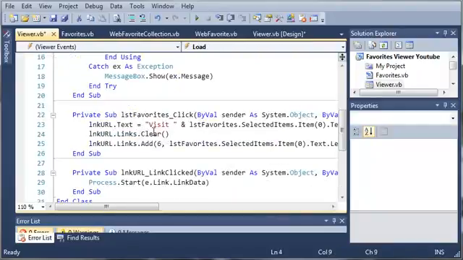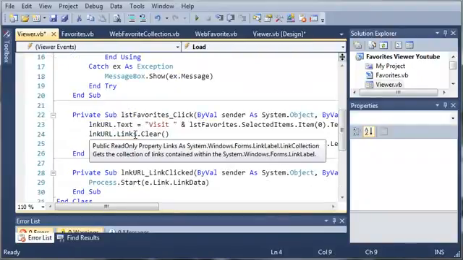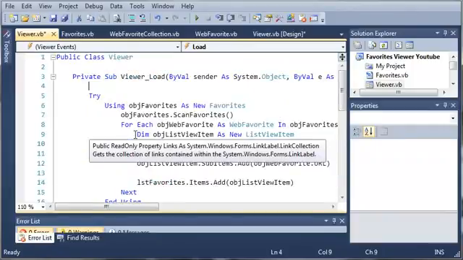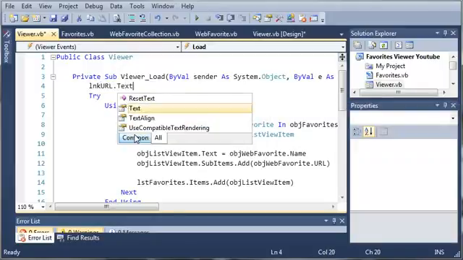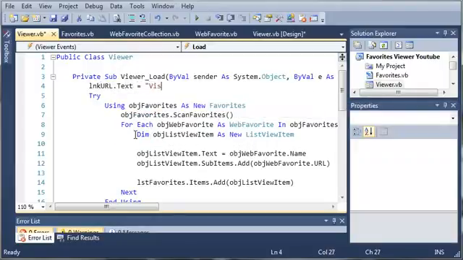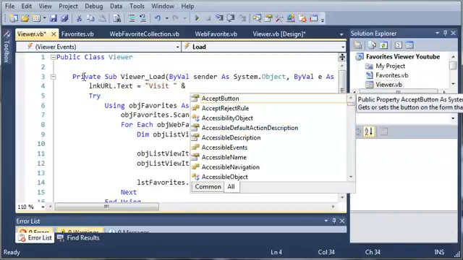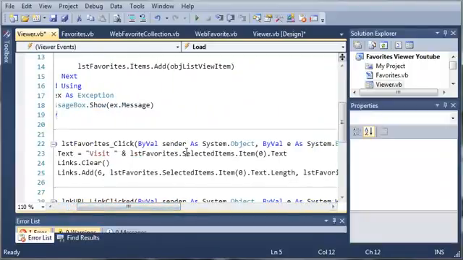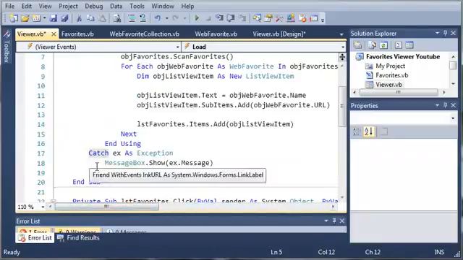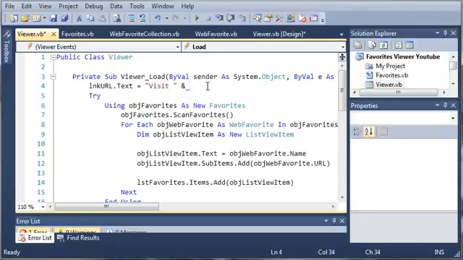So we can use what we did down here because we want it to look similar to the rest of the design of the program, and we want to keep it consistent. So we'll type linkURL.Text equals "Visit ", and then we'll add the link that we want. So we've got listFavorites.SelectedItems right here, so we'll just put our own link in there.